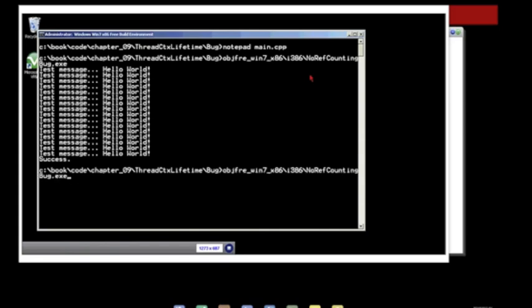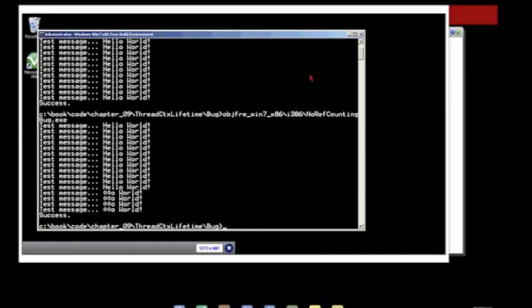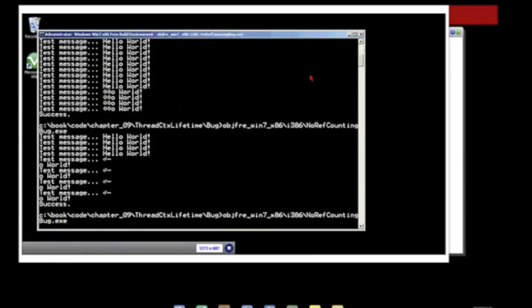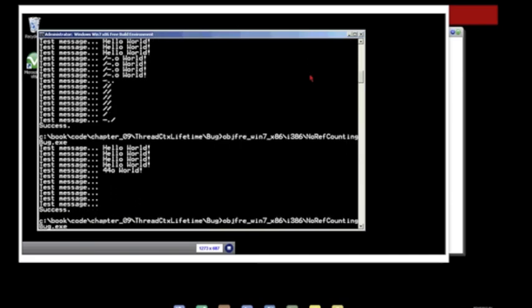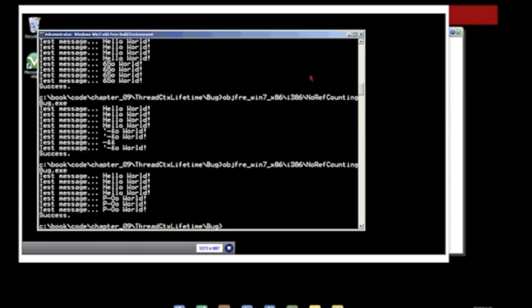So the key here is that if you run this program, yeah, it looks like it's running fine now. So this time, the first time, it ran fine. The second time it starts displaying garbage. So this is the first sign of a memory corruption. When you start seeing garbage like this at the end, that means you are trying to access an invalid memory location. And you can see that the program doesn't crash. It just starts behaving erratically. And this is the worst thing about memory corruption, is that if you are not careful, you might never actually realize that the program has started behaving erratically.